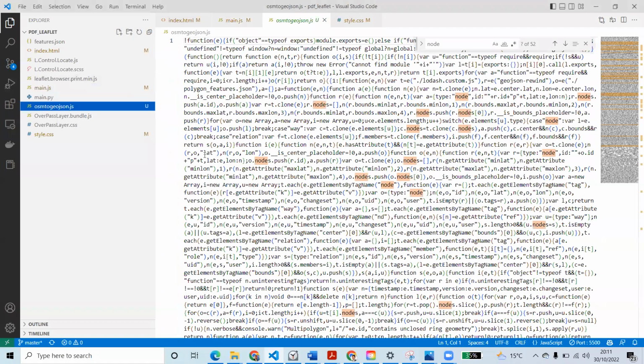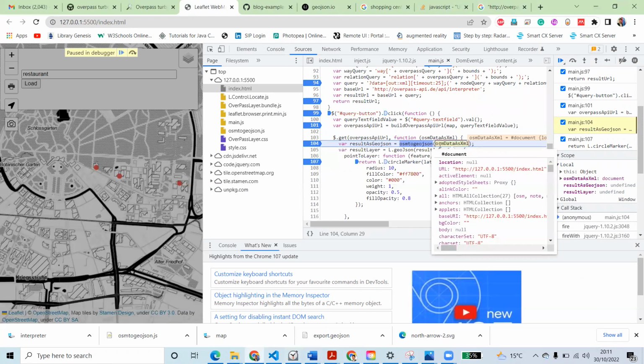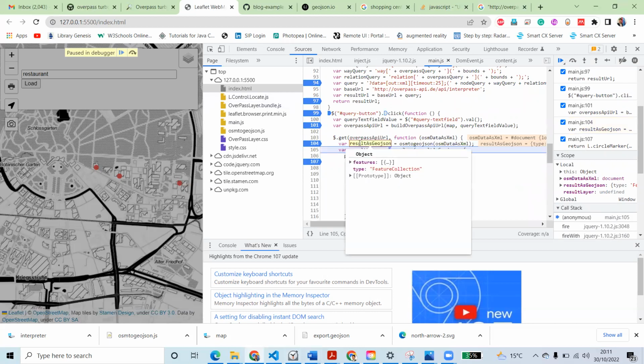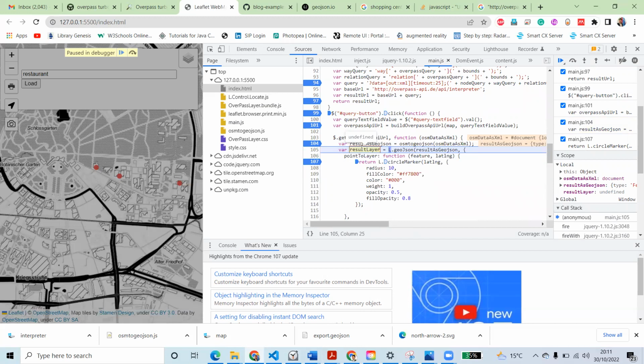So it will go inside this function now, and it will convert the XML to GeoJSON. So let's see what it has created: a GeoJSON. You see here the feature type and collection of array.